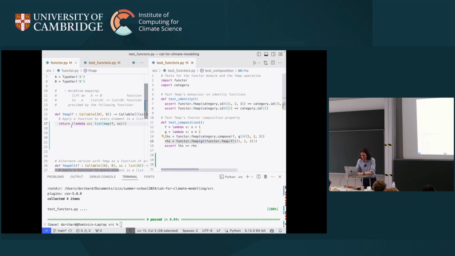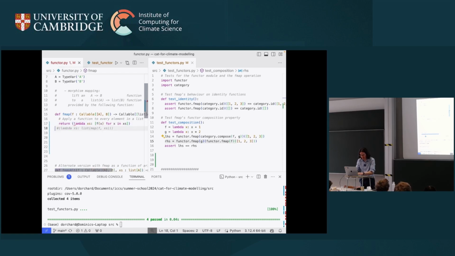I could have written this in a different way. It's the same. I could have written it like this. Does the same thing. Perhaps that reminds us there's a loop going on in here. And I've changed the implementation, so let's run my tests. Great, they're the same. So the category theory helped me write my tests there and have that nice behavior.